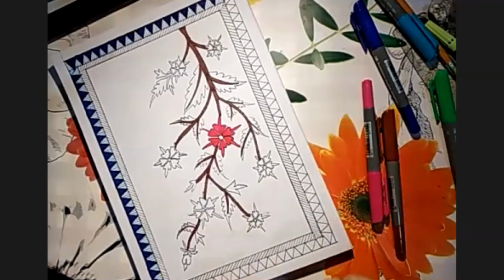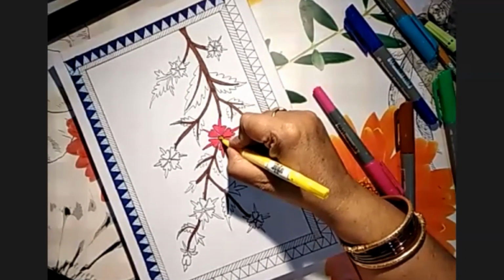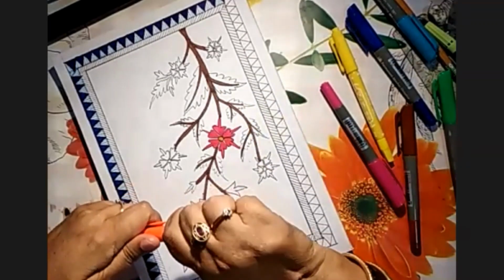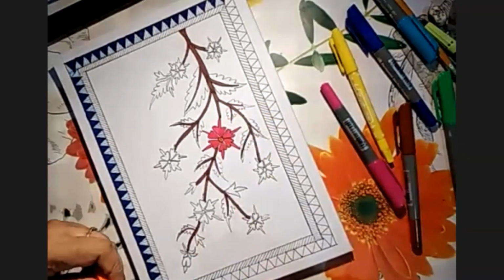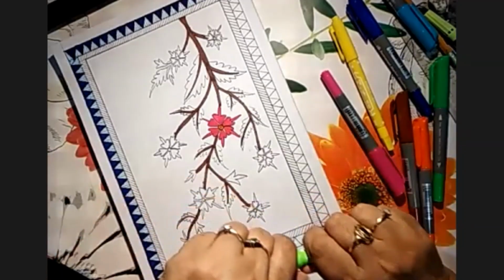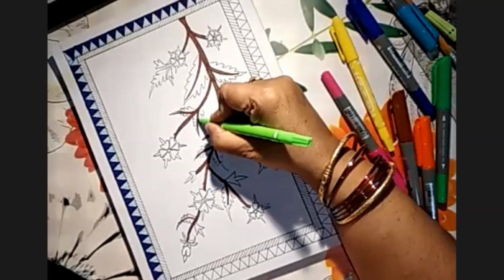Now we are giving yellow color. We are filling it with yellow color, and we will use orange color to show the pollen a little bit. Now we are going to fill shades of green in the leaf.